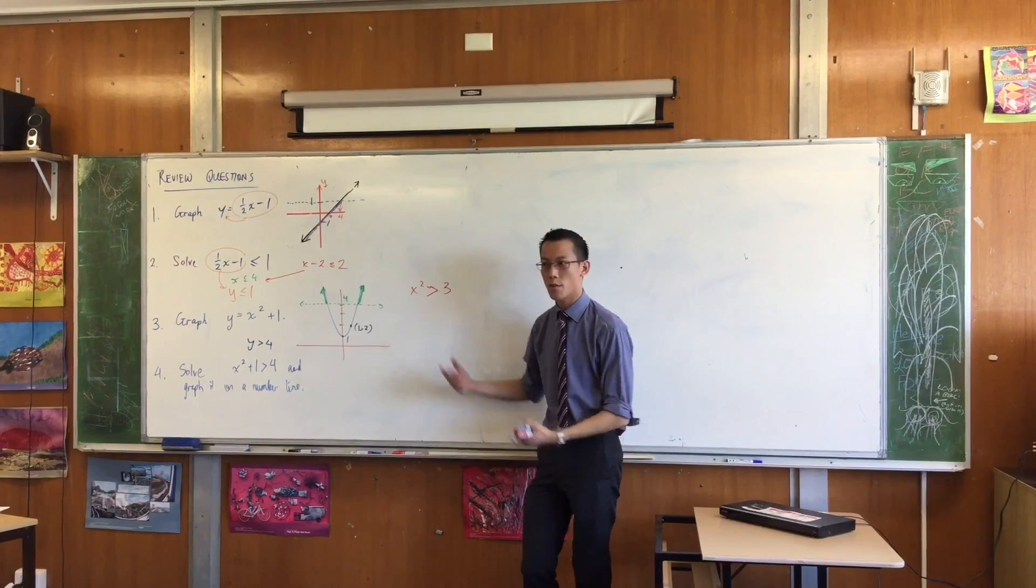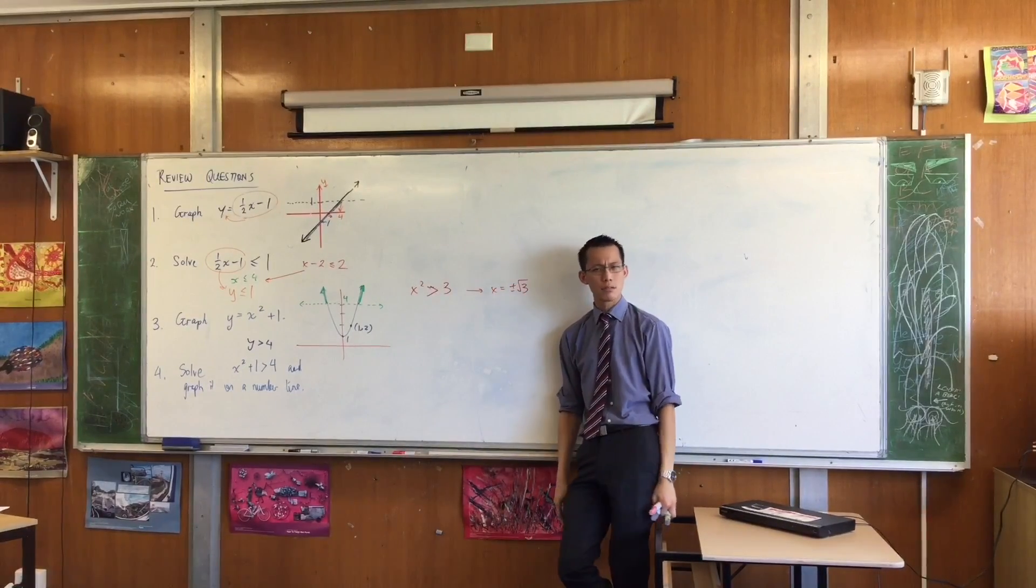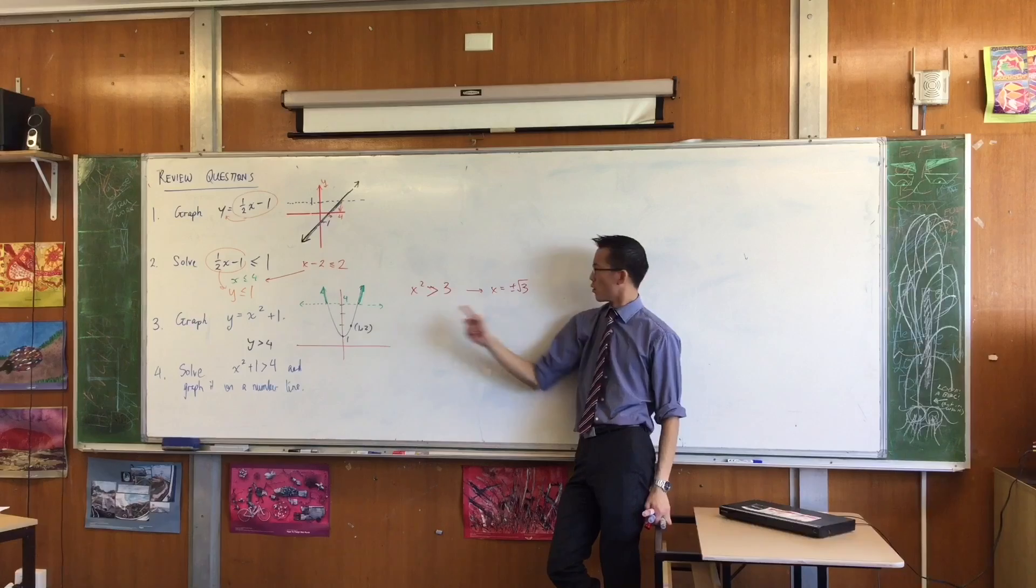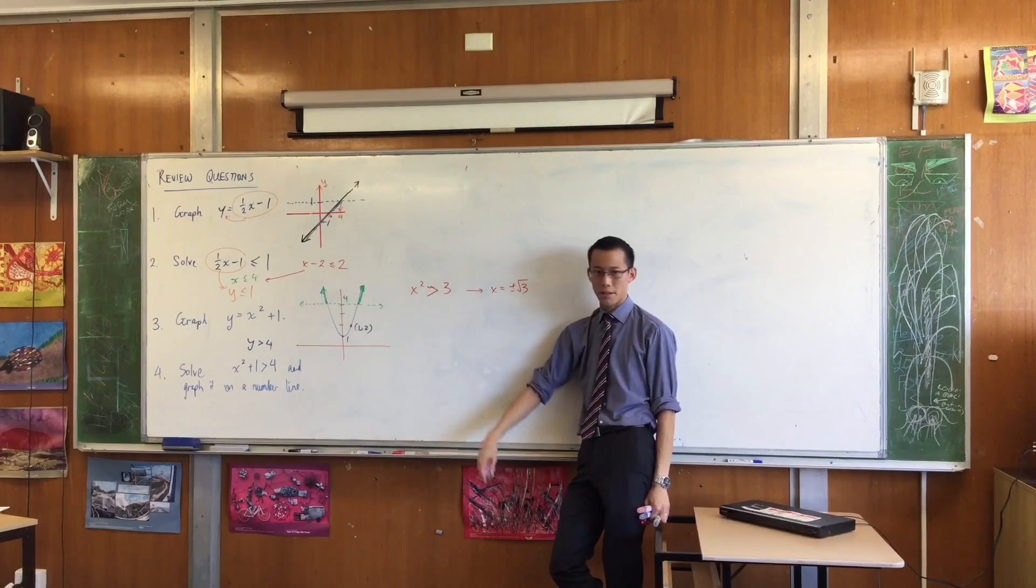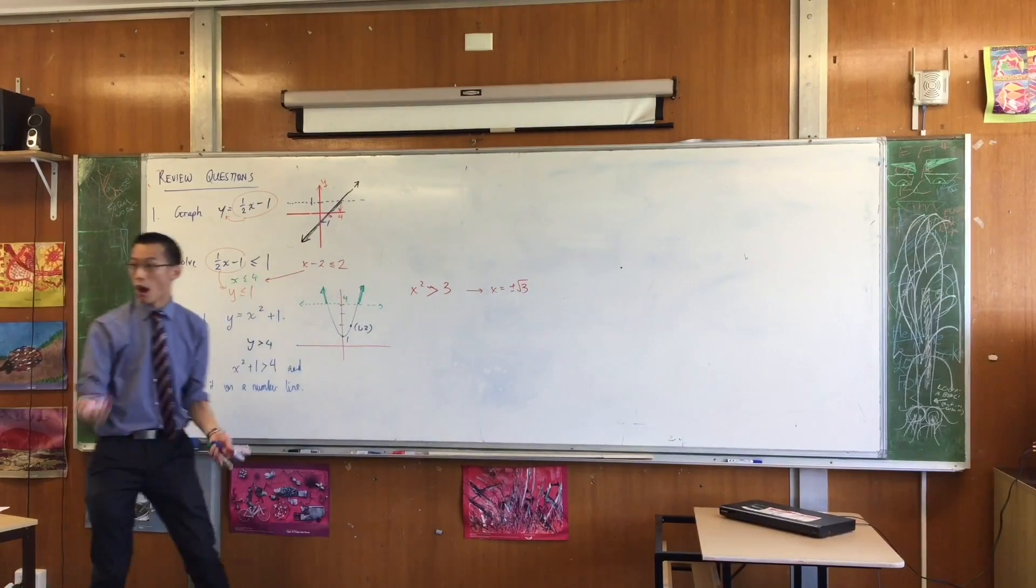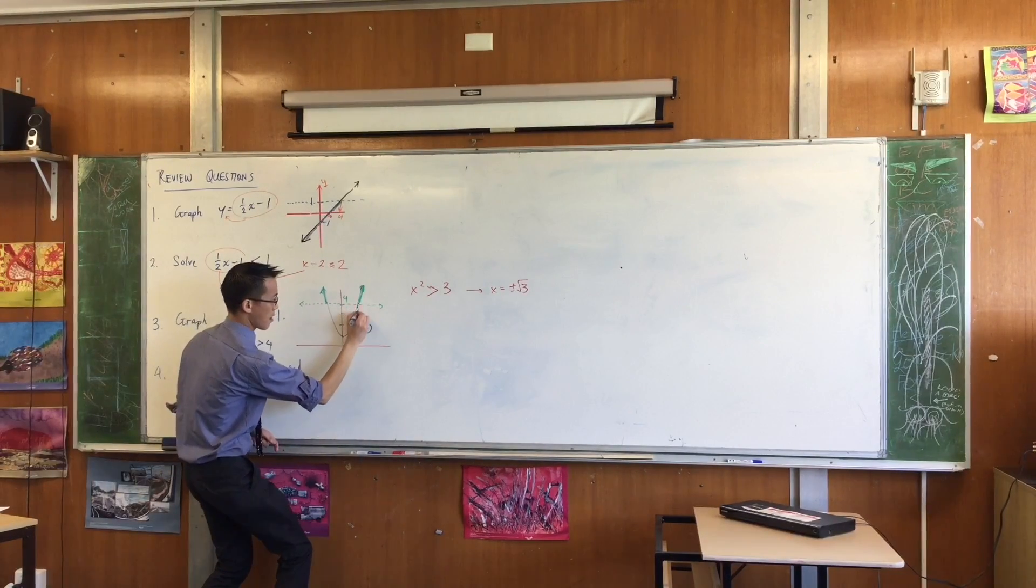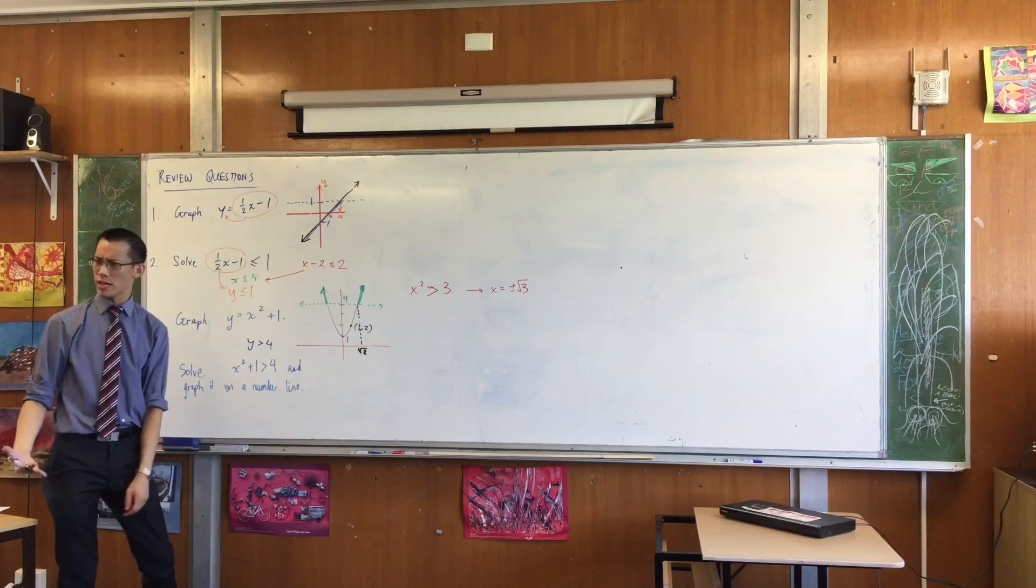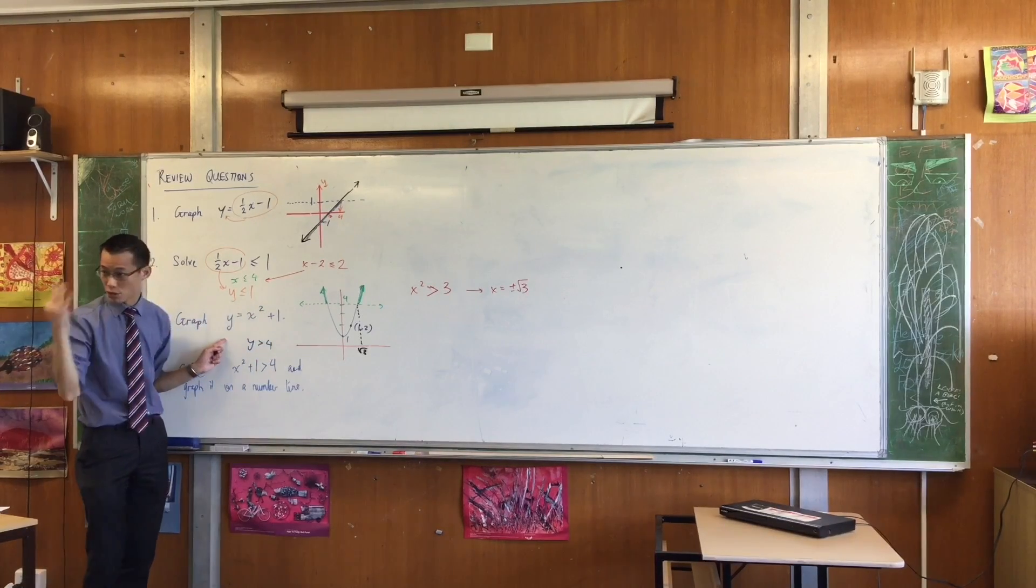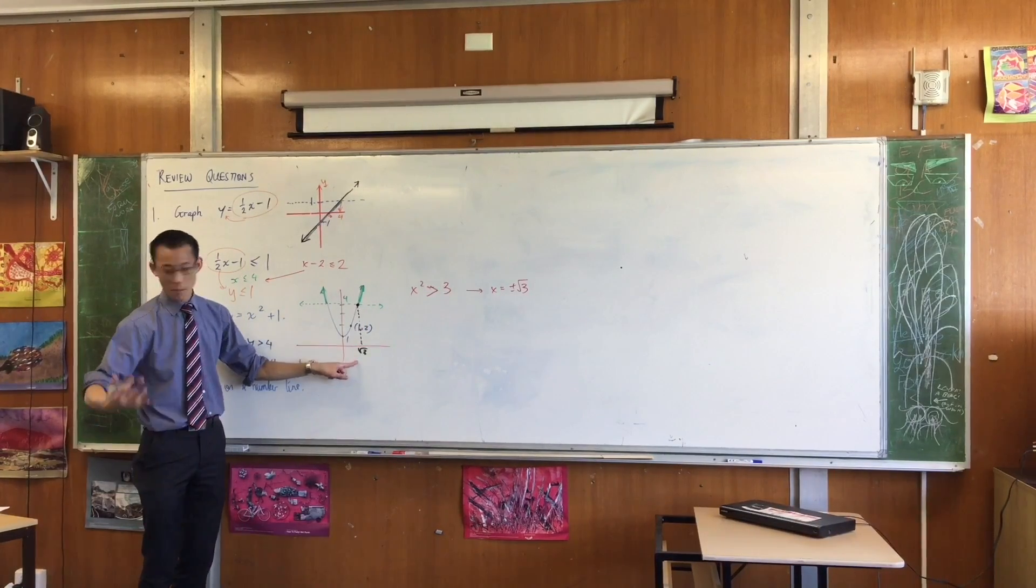Do you remember, if this were an equation, you take the square root of both sides and you would get this. And when it's an equation we're fine with a plus minus. My question to you is what is the significance of this to this? Where are plus and minus root 3 on this diagram? Well it does say x equals, so these are horizontal values. X equals root 3 is right there. If x were root 3, then y would be root 3 squared which is 3 plus 1 which is 4. So that's why the coordinates there are root 3 comma 4.